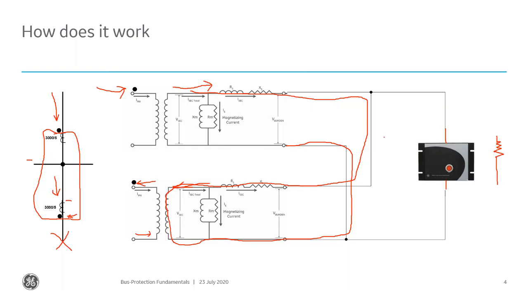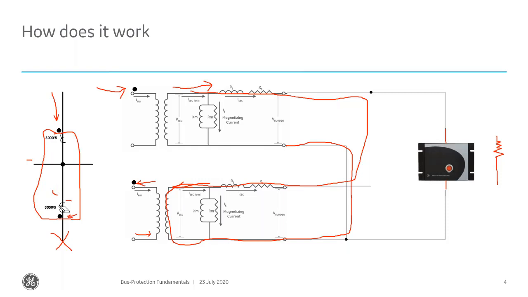So the reason it's going to circulate in those secondary currents and not go through the HID module is that the 2000 ohm resistor has a lot larger impedance than the impedance of the CT circuit. The CT circuit here is a very small impedance compared to that 2000 ohm resistor, so nearly all the current is going to flow in this direction. That's what the thing does for an external fault.